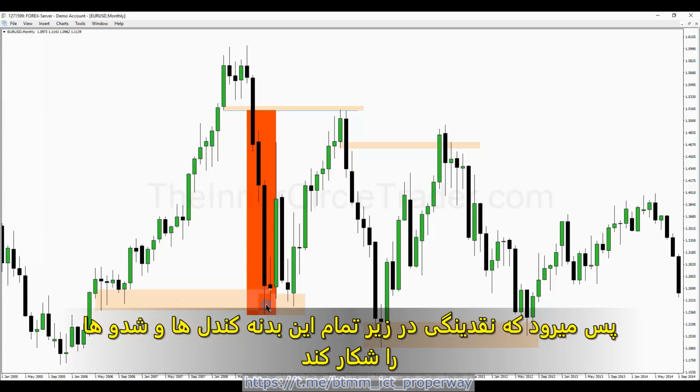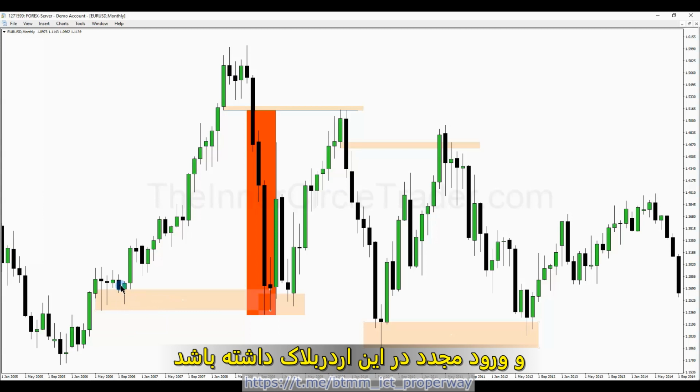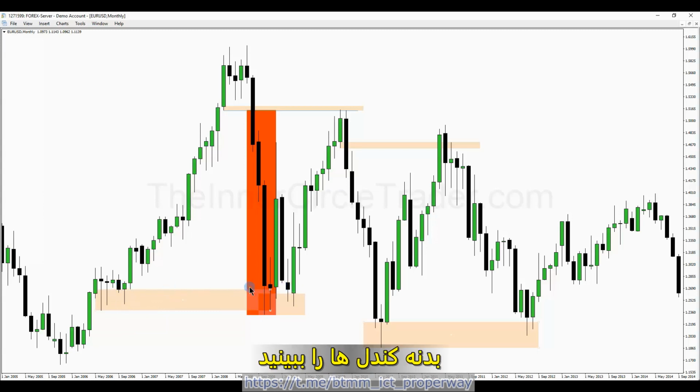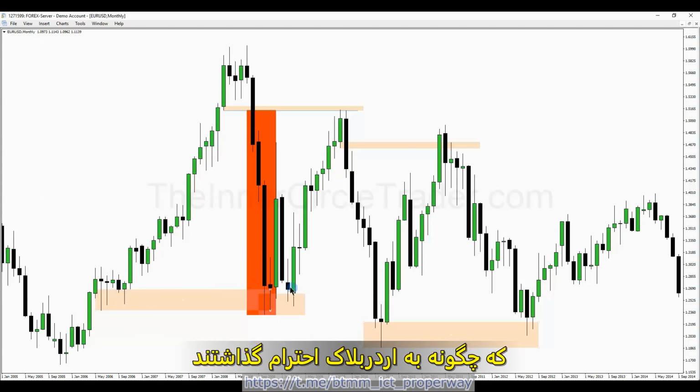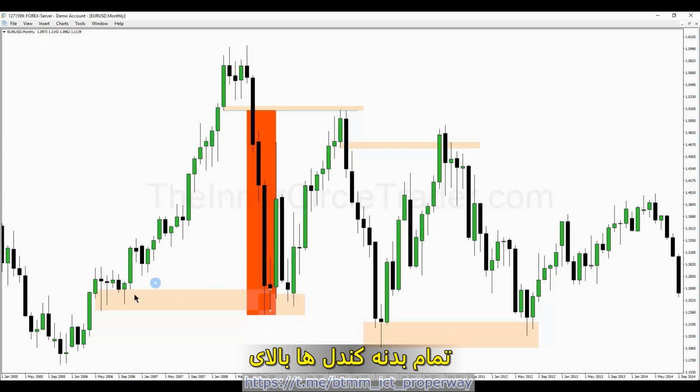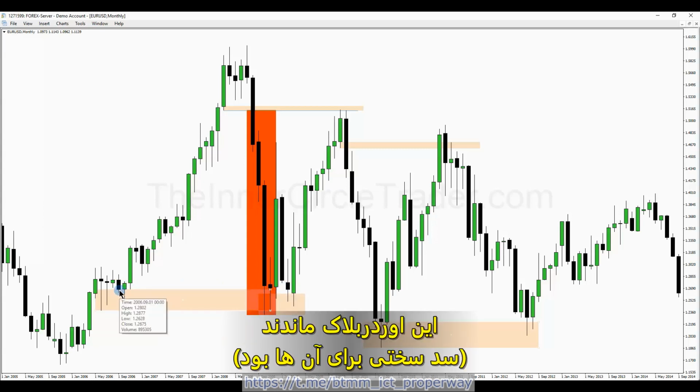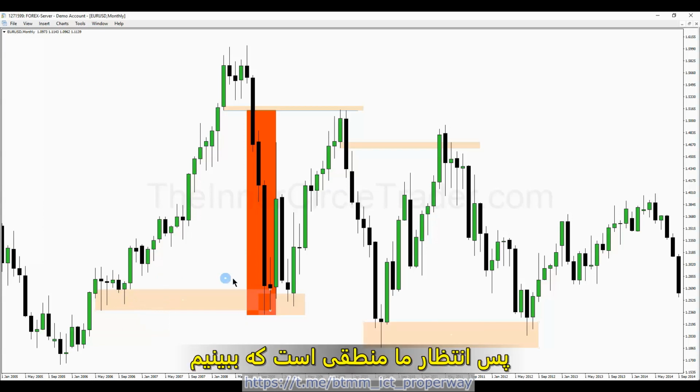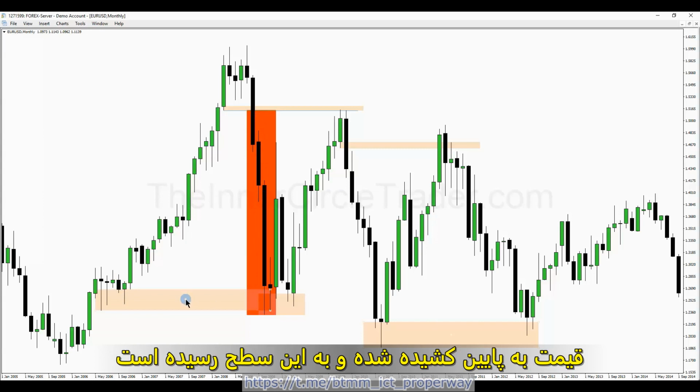So it's seeking the liquidity below all these bodies of the candle and the wicks, and recapitalizing this order block here. You can see the bodies of the candle. Look at how it's respecting that. All the bodies stay above this candle's bullishness. Now, we would reasonably expect to see price trading down to that level at that point.